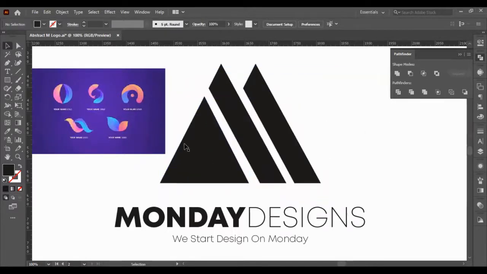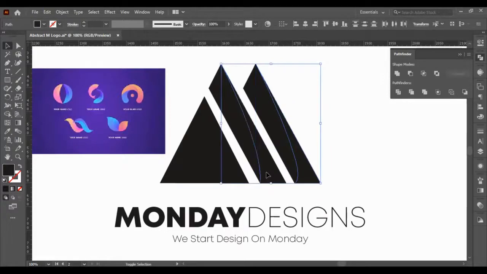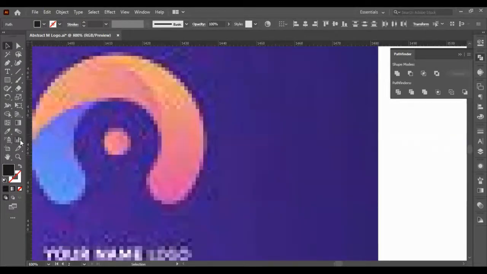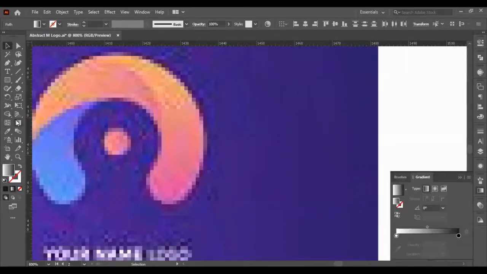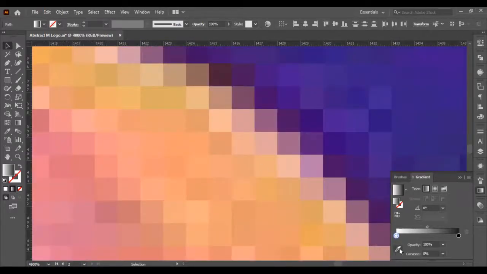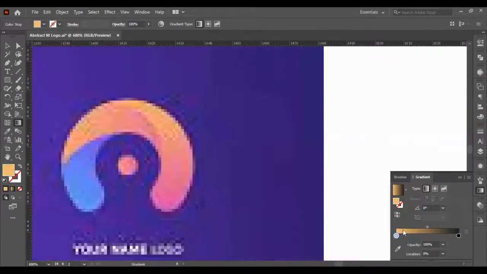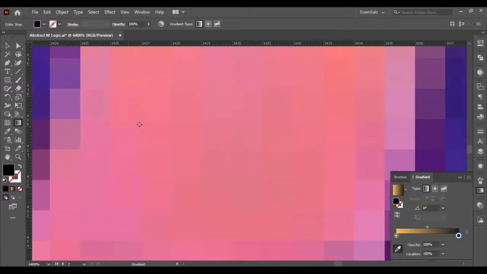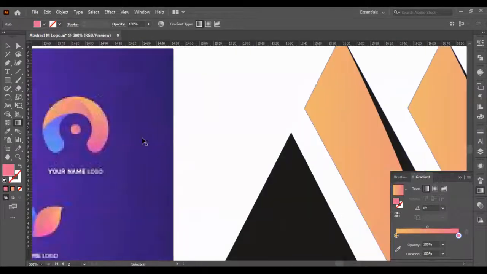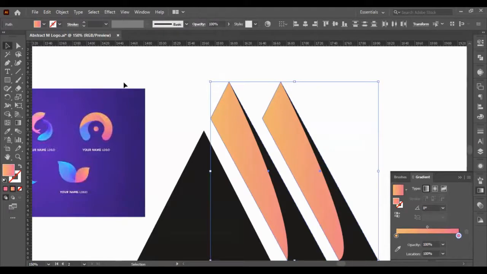So now what we're going to do is change the color of this. Let's zoom in. Give it a gradient first, and then we'll come over to the gradient tool, and we're going to select our 2 colors. So here's our light color. It's kind of an orange beige color, and then we're going to select this pink color. And that's what we've done there.